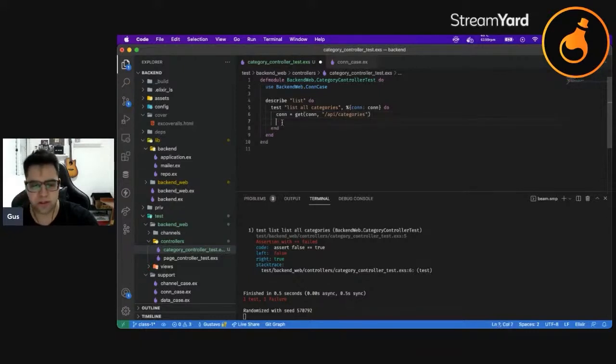This is our first URL, and we're gonna use the json_response assert with our connection that we have now, 200, equals, and this is gonna return for us, hi, my first API using Elixir.